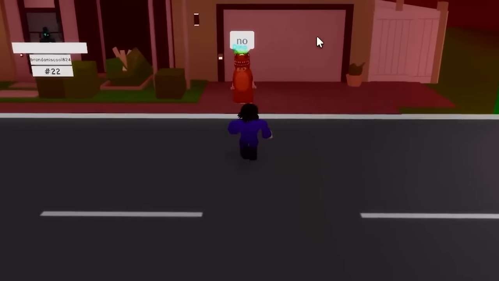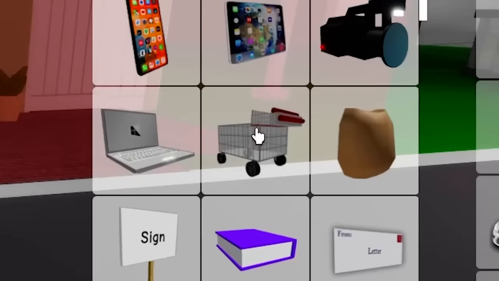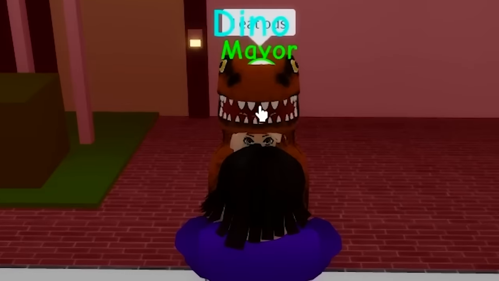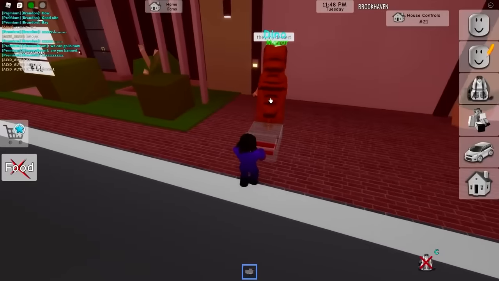But anyways, okay. So basically, here's an old trick that I found of glitching into banned houses. So I basically go over my backpack and then click on the shopping cart right here. And then I can go ahead and glitch in, right? And then for this to work, I think you have to be a little small. I'm gonna get to 0.6. Okay, so I'm gonna do this. Okay. And there we go.